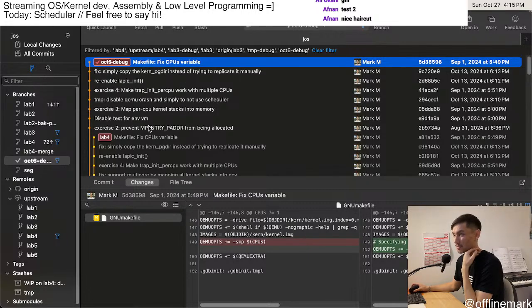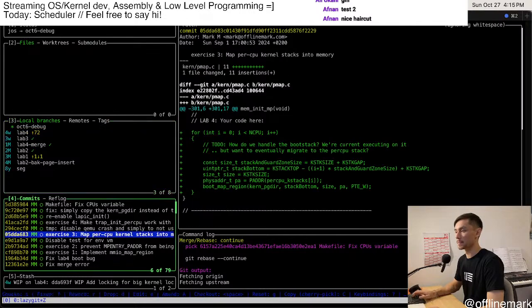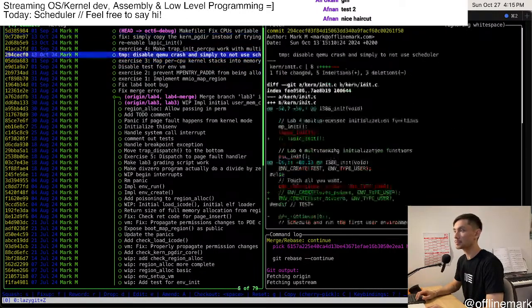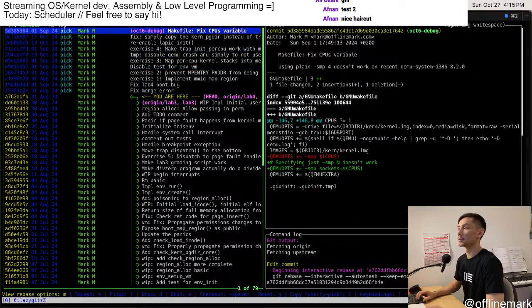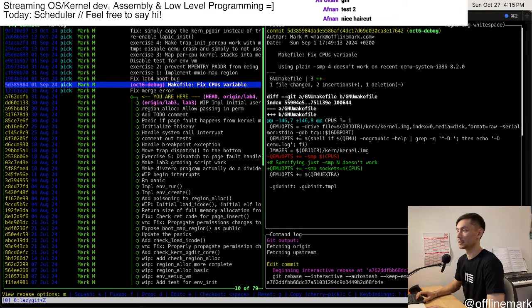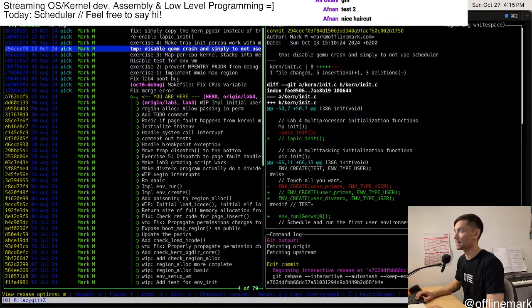What I'm going to do is reorder some of these commits actually. I'm going to bring this one all the way down. The general category of these commits is just fixing up random stuff that's kind of broken, that wasn't really related to what I'm doing.